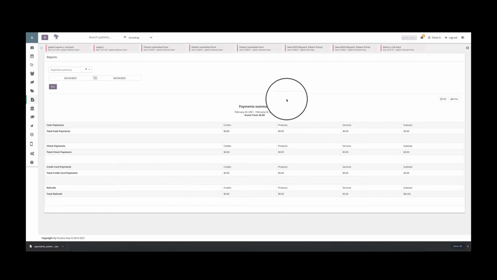When will this payment summary be needed? Some of the clients like to keep the funds that come in through the credit as reserved income. So the amount on here is what people like to keep in their bank account in case there needs to be a refund or something happens, because credits means the patient paid up front but has not received anything back for services or products. So this is why a lot of our clients pull this report to make sure that the total of the credits that you collected for the month or for the year or for whatever reason are still in your bank account in case you need to give that money back.